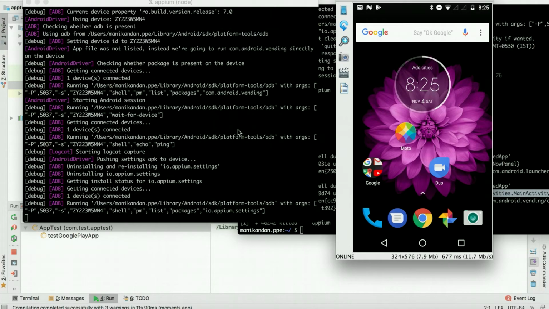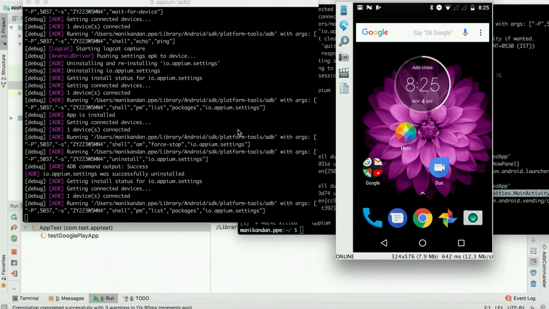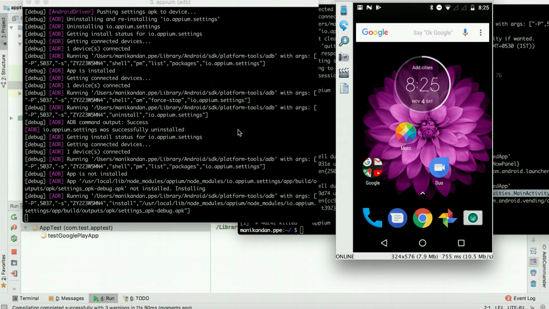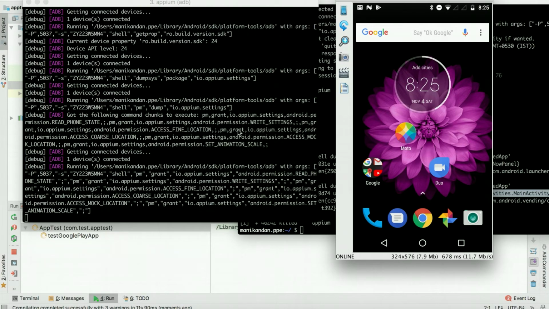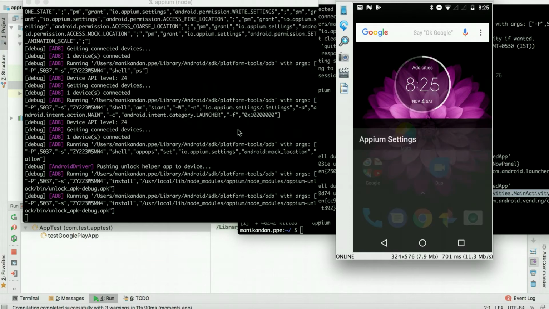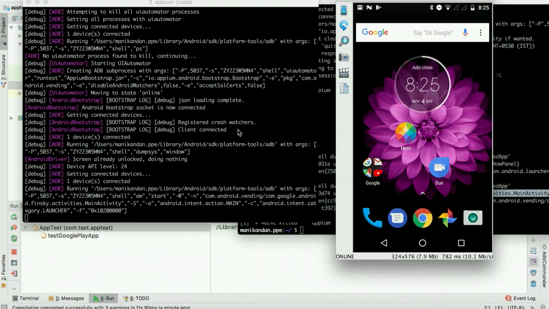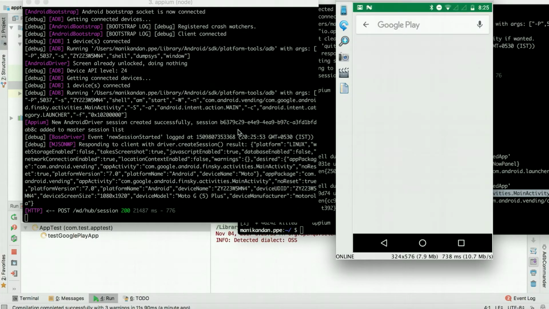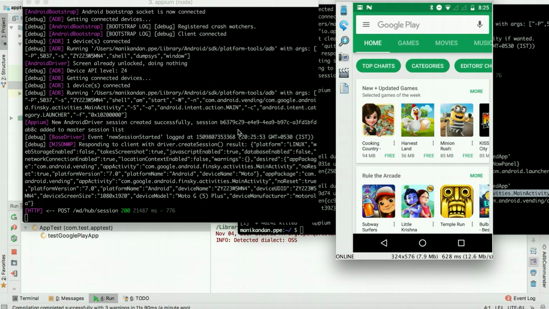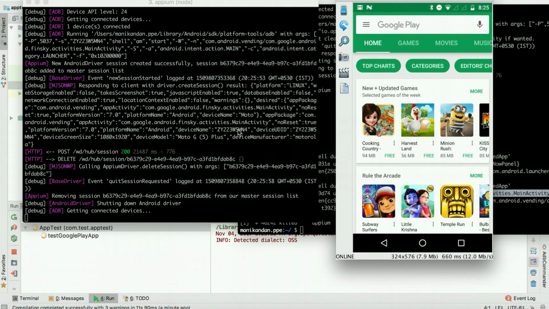Started. Ideally now it should not show the pop-up. Instead of that, it should land on the home screen. Yeah. Cool. So now we landed on the main screen.